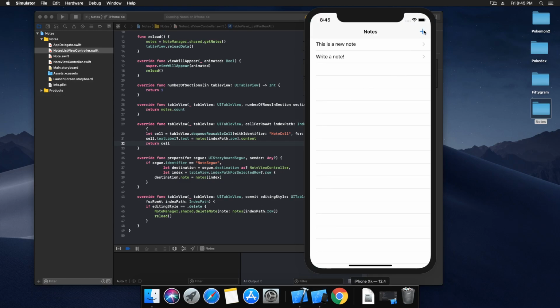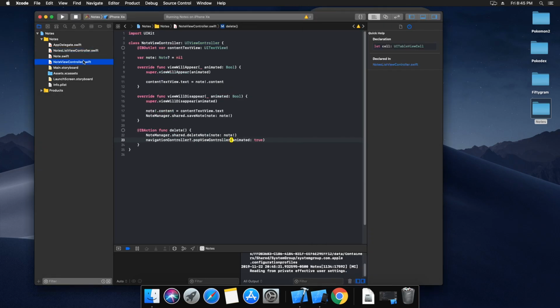So these are nodes written in the past. We can just go ahead and create a new one. When we click on it, a new node is passed. This can be edited. And if we go back, what this code for editing style equals delete does is that we can basically swipe on a node. And this editing style is what we get for deleting a node. So if I swipe across to delete, what this does is basically just delete the node, as you saw here before.